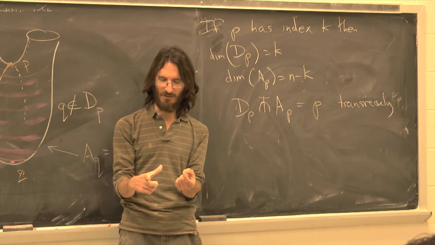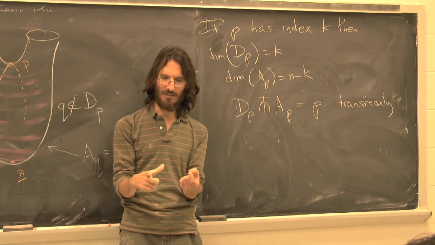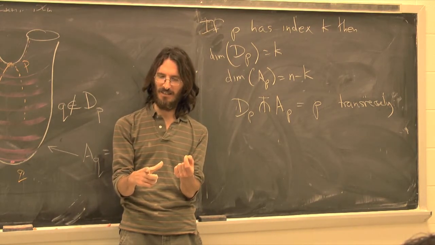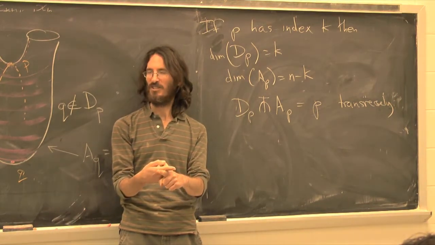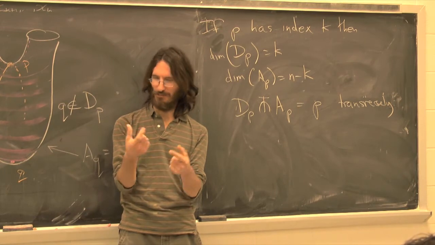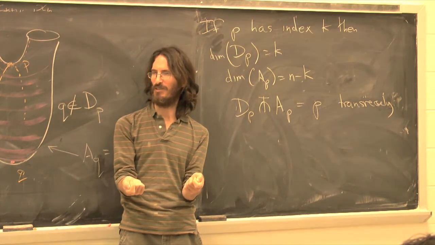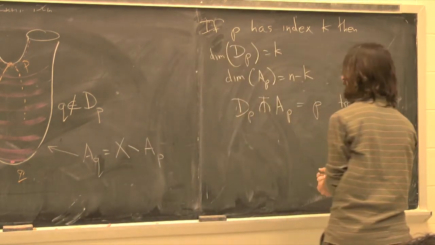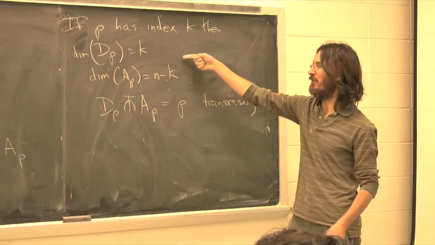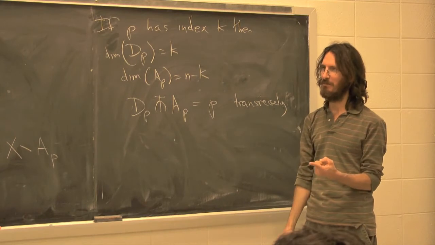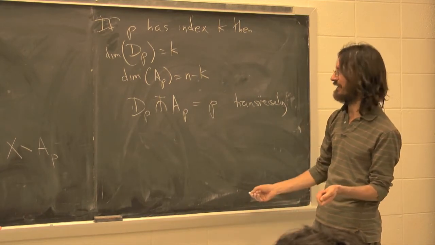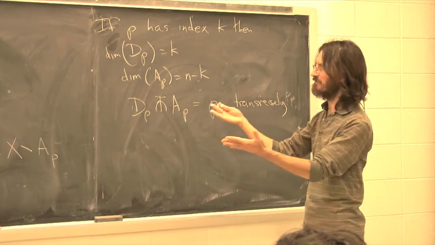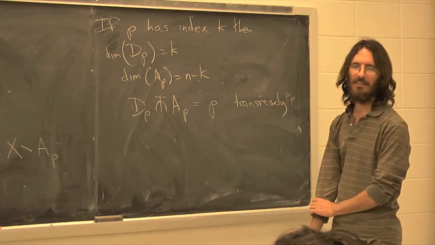What it means to be transverse is to say that at every point where they do intersect, the sum of the tangent spaces of the two submanifolds should equal the tangent space of the whole manifold. So if the sum of the dimensions is less than the total space, transverse intersection means being disjoint. But in these cases, the sum is always equal to the whole thing. So you expect transverse intersection to be at points, but it is still possible to have non-transverse intersections at points. Here, because the only intersection is this point, it is transverse just because we forced it to be in that local model.